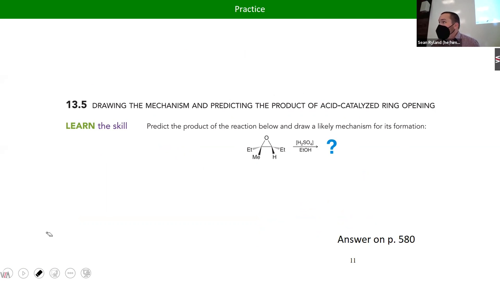All right. So let's draw what it would look like if it's acid catalyzed. Now, all of a sudden, it gets a little bit trickier to identify our nucleophile because our nucleophiles are generally going to be neutral if we're doing this acid catalyzed, right? Because we can't have a deprotonated alcohol if we're under acidic conditions. We can't even have hydroxide as a nucleophile. So it has to be something neutral.